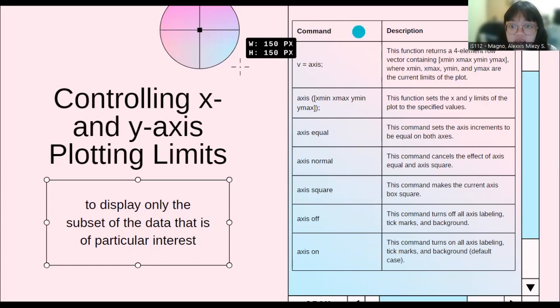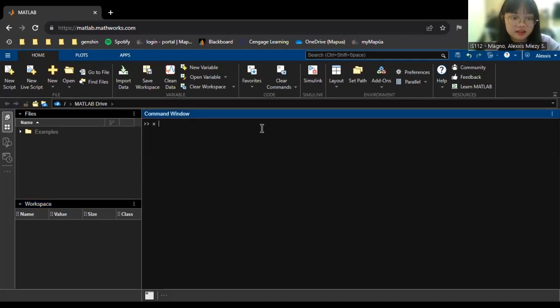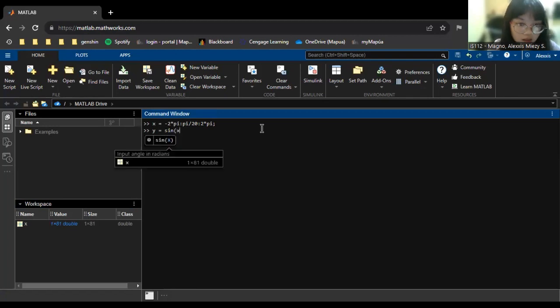So let's have an example in MATLAB. So here we are at the MATLAB application. Let's have our x as x equals -2 times pi with a stepping increment of pi over 20, and the last value for this series is 2 times pi. And then our y-axis is sin x.